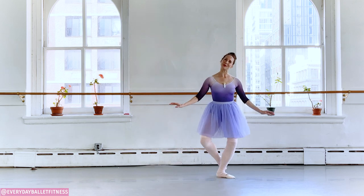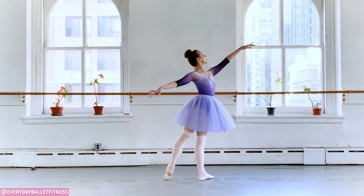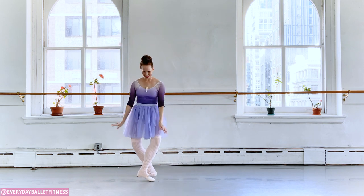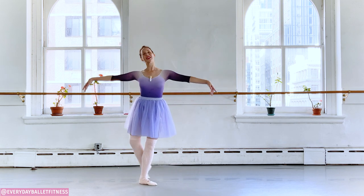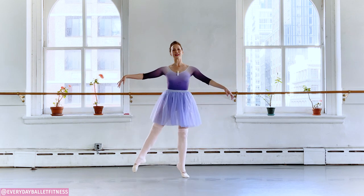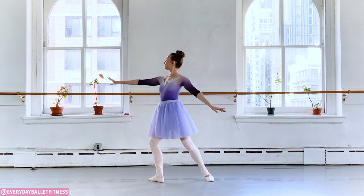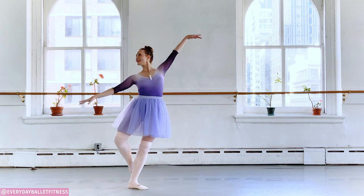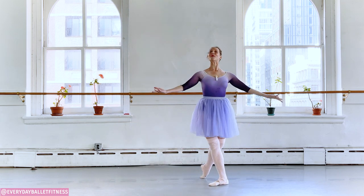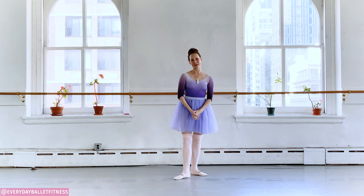Beautiful side to side motion. Now stepping. Step, step, step, and forward. Other side. Keeping it small. Good. Stepping. Step. Step. Stretch. And coming open. Excellent. Yes. Wonderful, wonderful work.